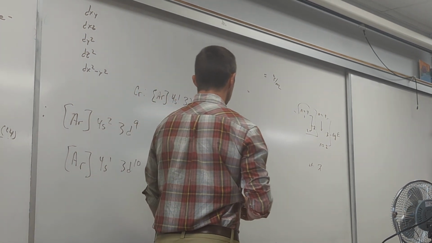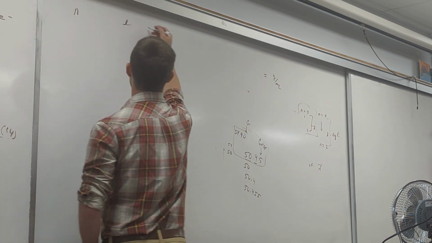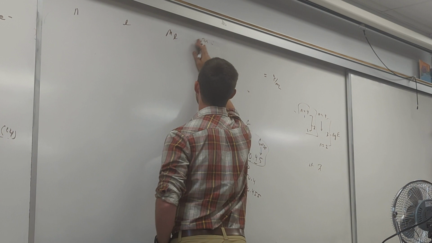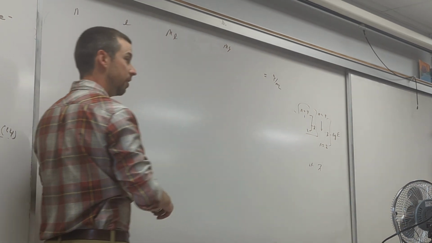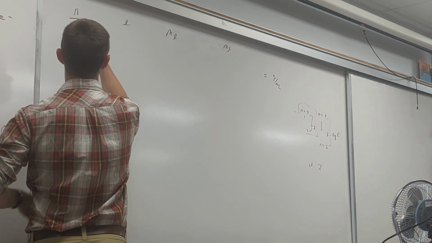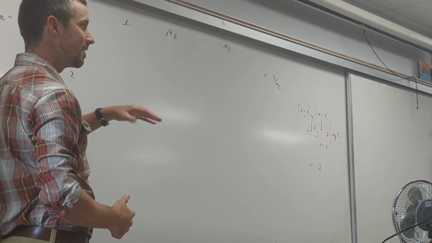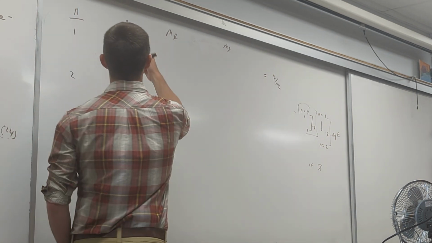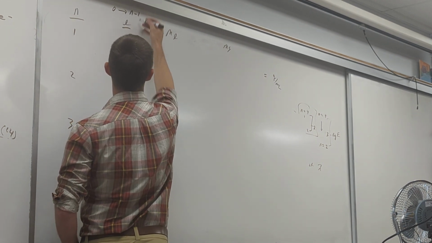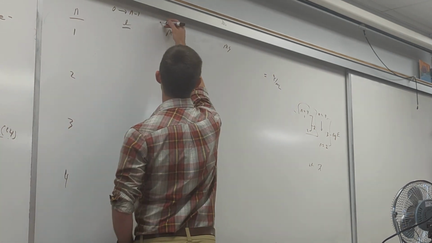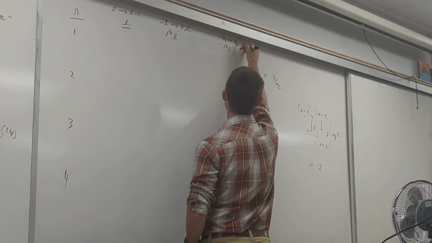Give me the series of quantum numbers. Remember those things? n, l, ml, and ms. N is just the level, the energy. The row you are in is the energy level for the S and P block main group elements. How do you find l? It goes from 0 to n minus 1. ml is negative l all the way to positive l, and ms is either negative 1/2 or positive 1/2. Those are your options.